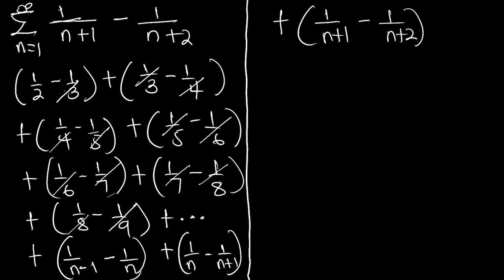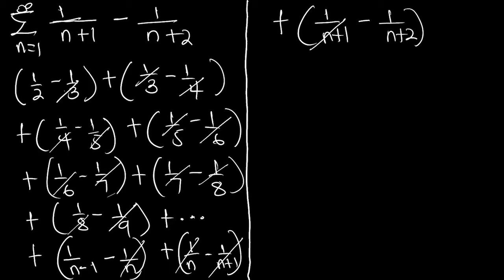So let's come here and do our analysis. We have n plus 2 here. The n plus 2 is not going to be cancelled by any other term. As we have our positive 1 over n plus 1 here, negative 1 over n plus 1. We have our negative 1 over n here, our positive 1 over n, and is the 1 over n minus 1 going to be cancelled out by any other term? This is another interesting question. So you can pause the video and do the analysis to see whether the 1 over n minus 1 is going to be cancelled.